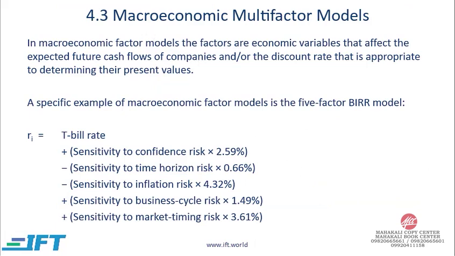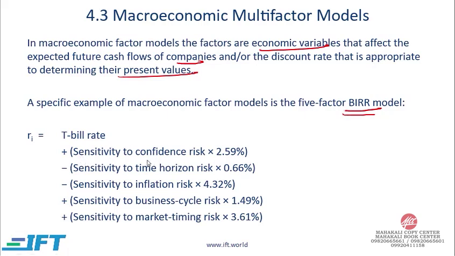Next, we come to macroeconomic multi-factor models. In macroeconomic factor models, the factors are economic variables that affect the expected future cash flows of companies and/or the discount rate that is appropriate to determine their present values. Here is a specific example of a macroeconomic factor model. It is called the BIRR model, and these are the initials of the people who came up with the model.